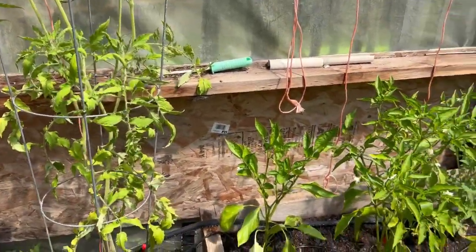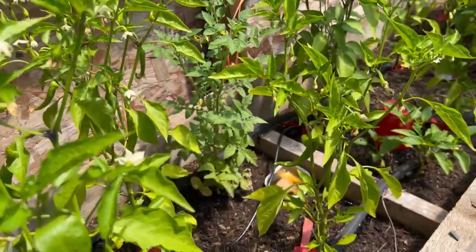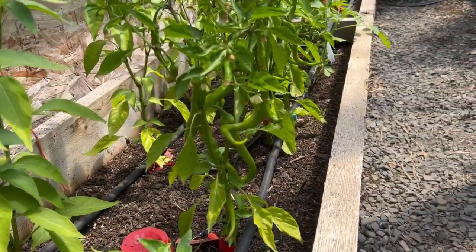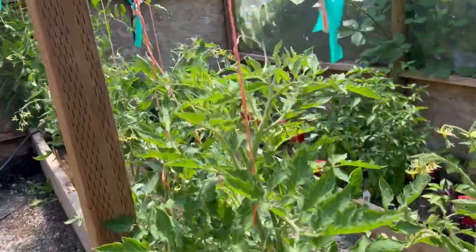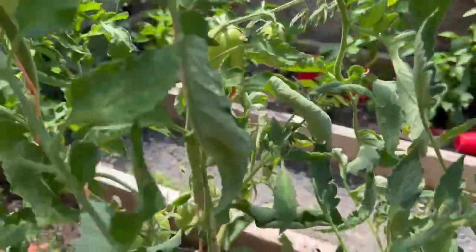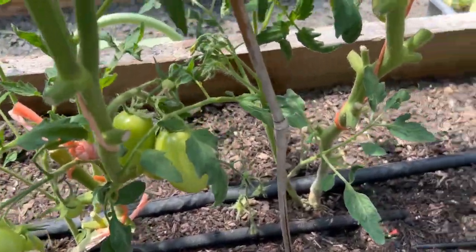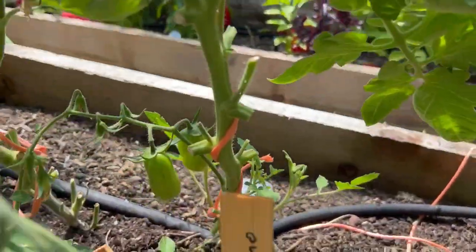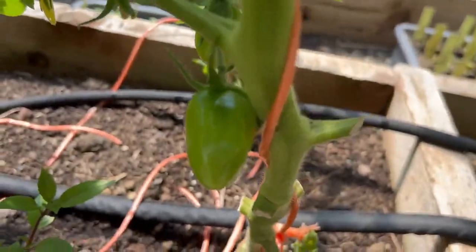Okay, this is my greenhouse. I have tomatoes and peppers in here and they're doing very well. These ones have lots of peppers on them — they're not very big but they all have peppers on them. Mainly down here towards the end of this row is paste tomatoes. These ones are Amish Paste and they've got a big one in here. These are Marianas. And then San Marzanos — that's a San Marzano. San Marzanos and a Thai basil.